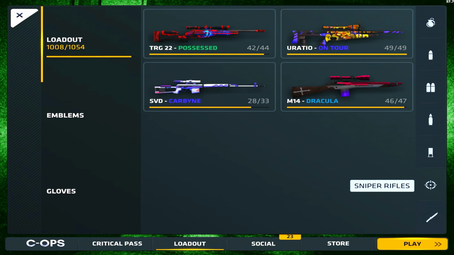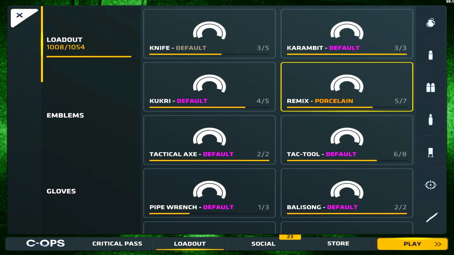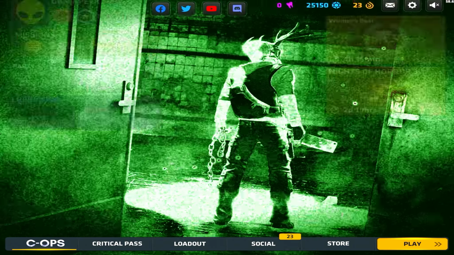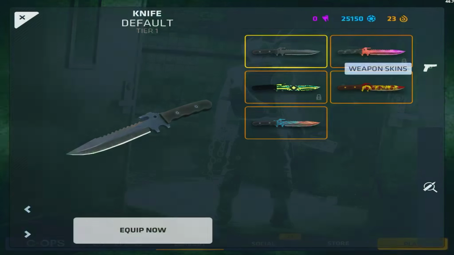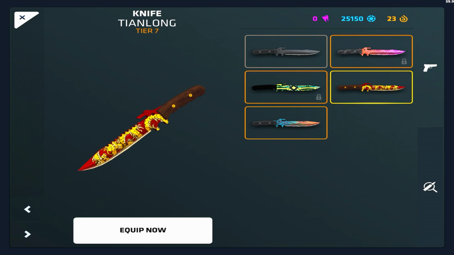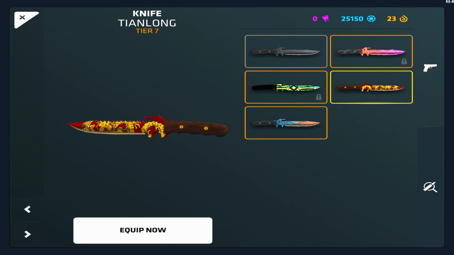And then moving on to the knives. Actually, I'm going to buy one knife today, because I have, as you can see, 25k blue credits. So I can afford one new knife. This is the second knife that I got. I bought it with blue credits because I used to open so many cases, and I just didn't get a single knife from those cases. Come on, yeah, actually.